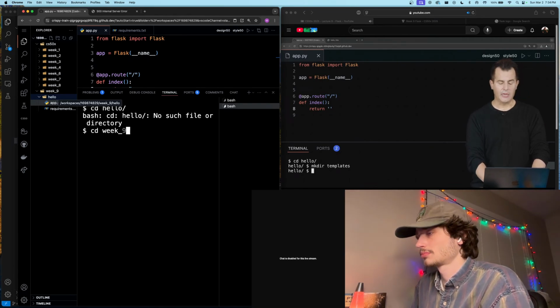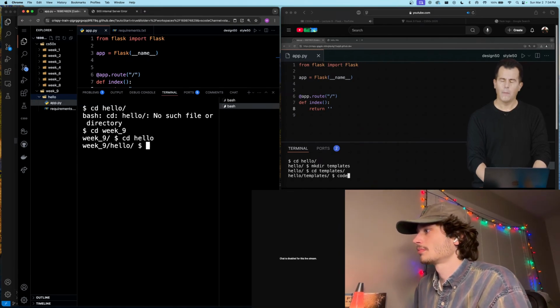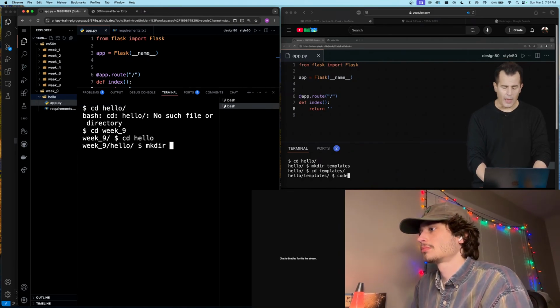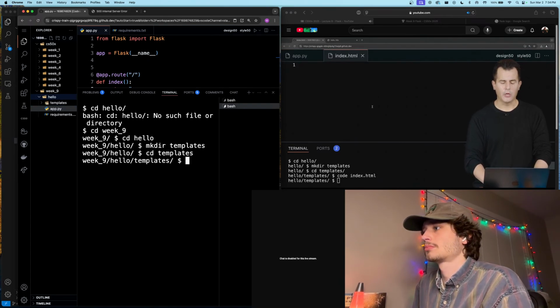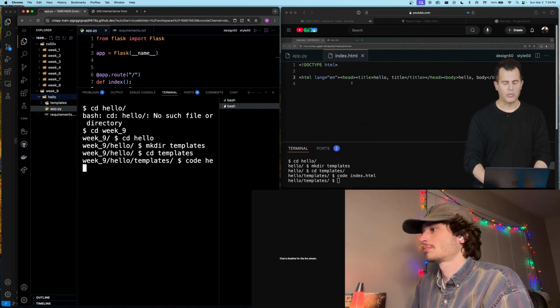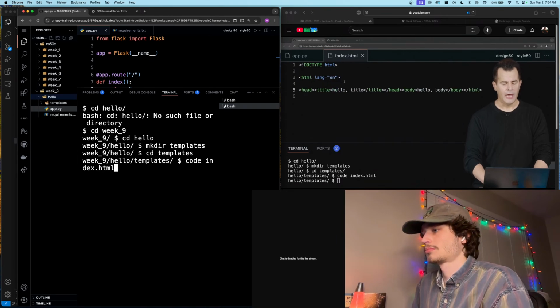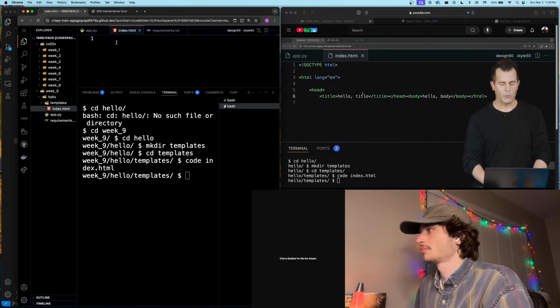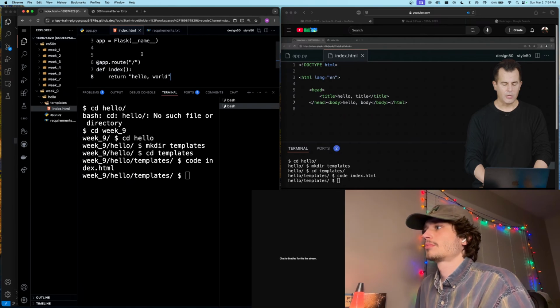And when I hit enter here, I'm going to then do cd templates to go inside of it. And now I'm going to create an actual full-fledged HTML file, index.html by convention. Enter. And inside of this file, I'm going to go ahead and paste that long string of HTML. And I'm going to go ahead and clean it up to look a little bit more like it looked last week. And I'm going to even stylize it further here so everything's very pretty printed and human readable.